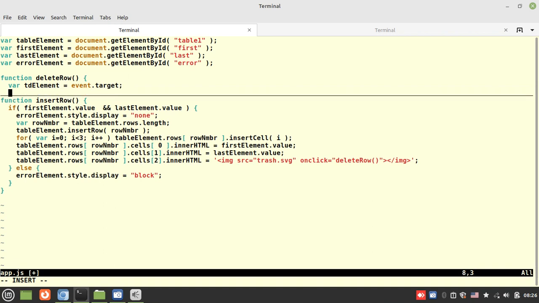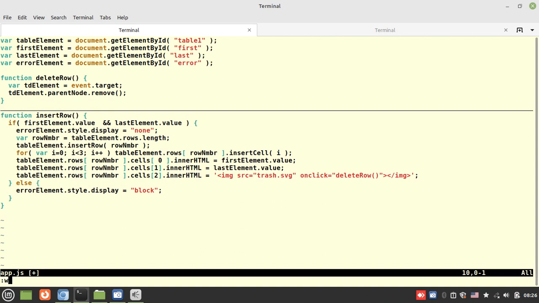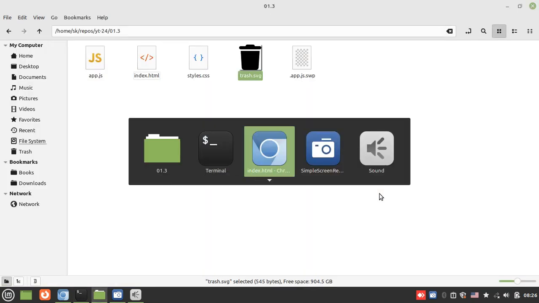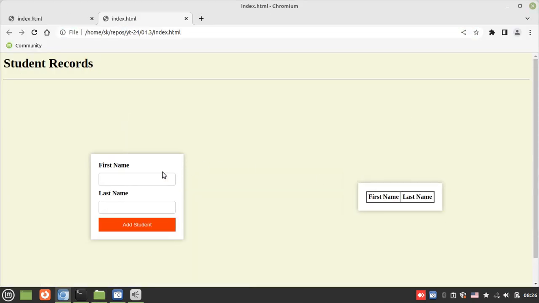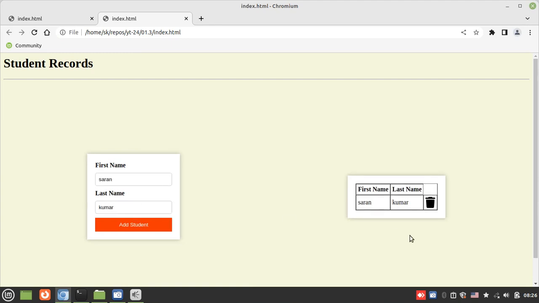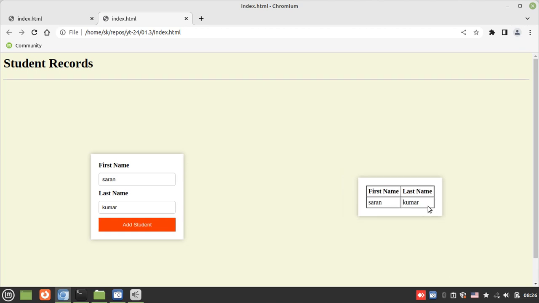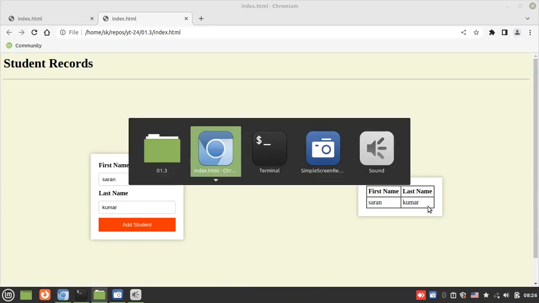So what we need to do is td element dot parent node dot remove. So the TD element's parent will be the entire row in the table. You click this. Oh, okay.